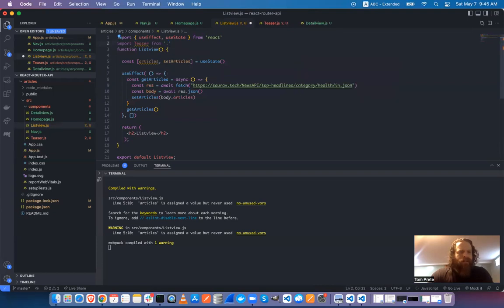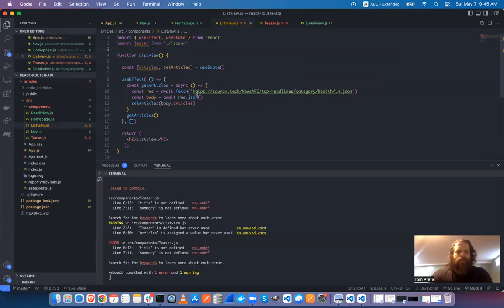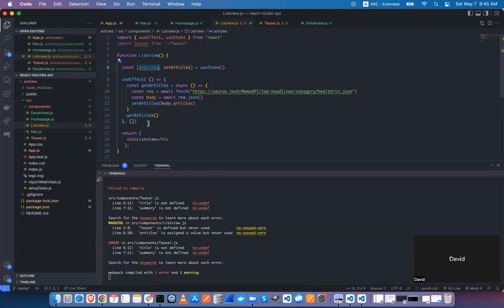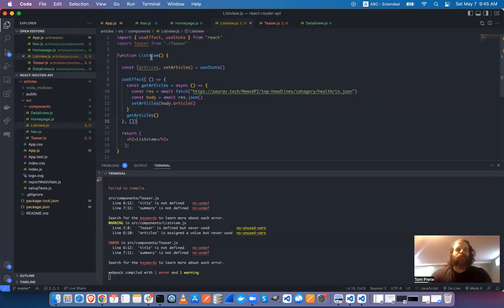So how do I get information from, so my list view component is making this request, it's getting the articles, it's updating my state, and now, yes, props. So I'm going to have to pass information from list view to teaser as props.